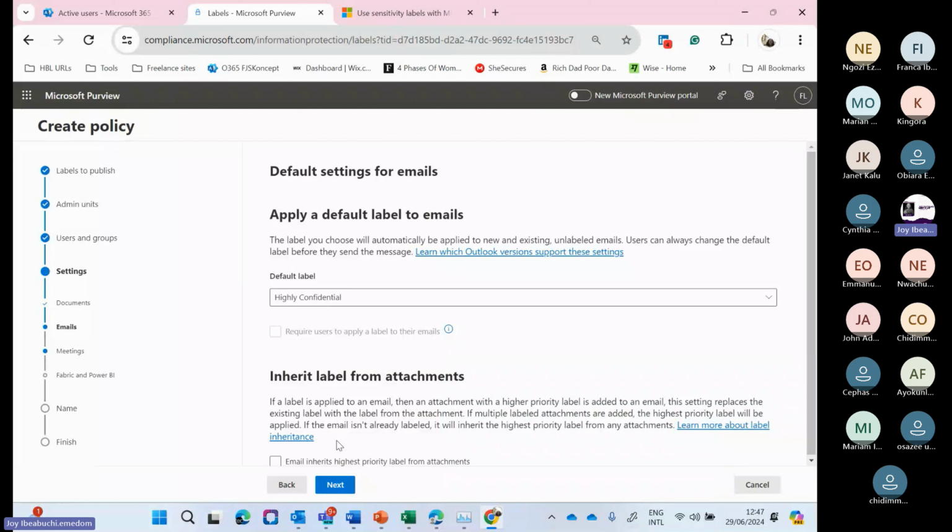In this instance, we're speaking about inherit highest priority labels from attachments. So if the attachment has confidential and the email has general, if I enable this, automatically that email becomes confidential, because the attachment on the email has the highest priority. So that's what this means in real life.